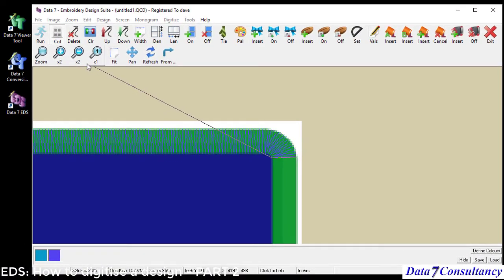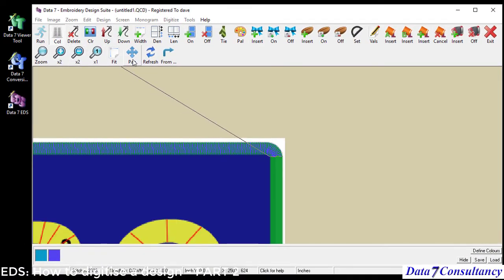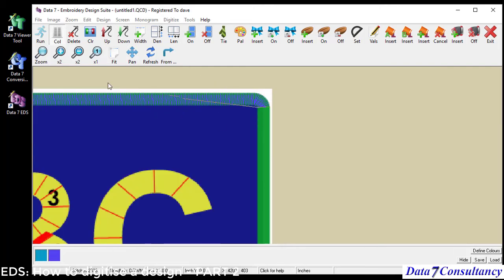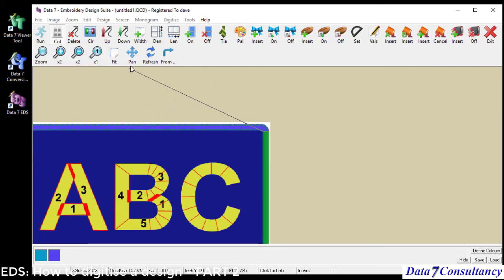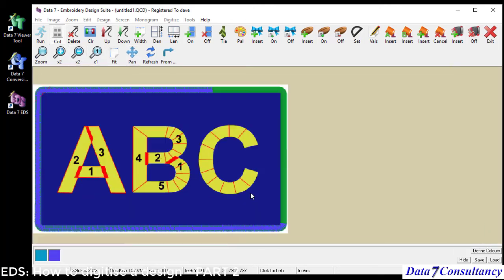And again, I can zoom in if I wanted to here. Started on the inside again. These are 2 right mouse buttons and then 2 left mouse buttons, giving me that curve. Zoom out. I could pan again if I wanted to. Zoom out again. Pan, however you work best.